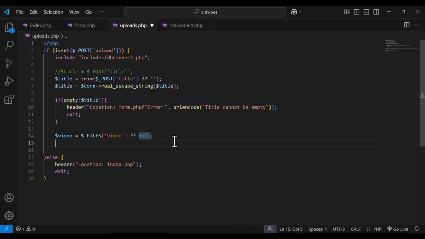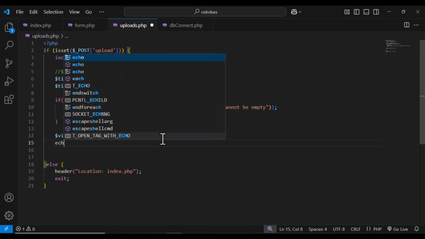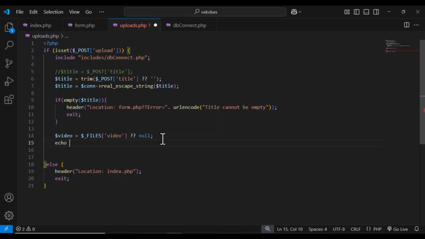Remember, in our database, we said not null. So we do not accept null, but we put it here because it will help us in checking, security wise. But we are going to still work with it before anything is uploaded to the database. All right. So let us first of all see what is inside. Let's just use echo first of all so that I will demonstrate it properly. Video.